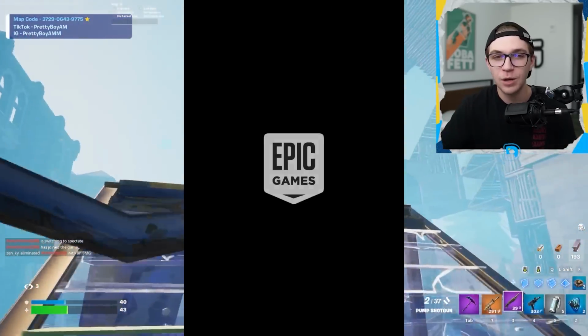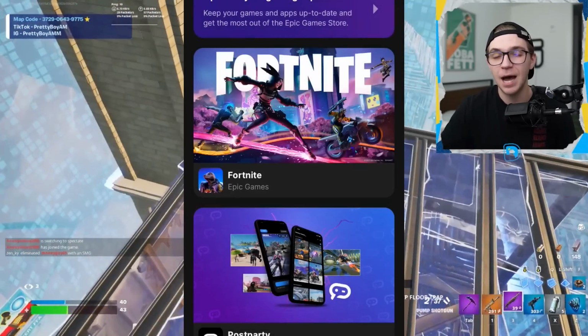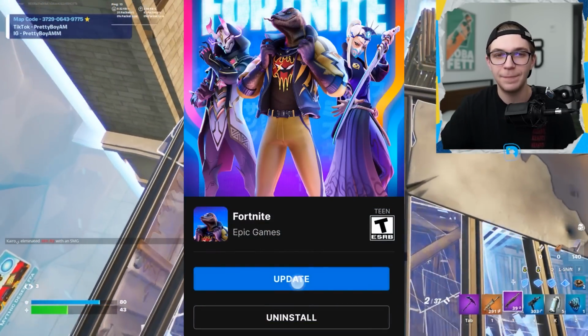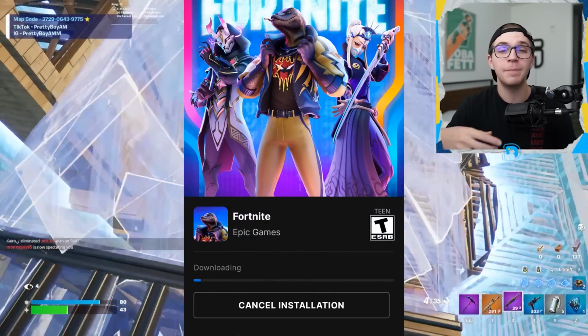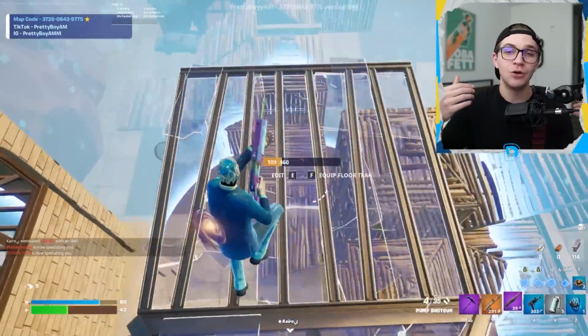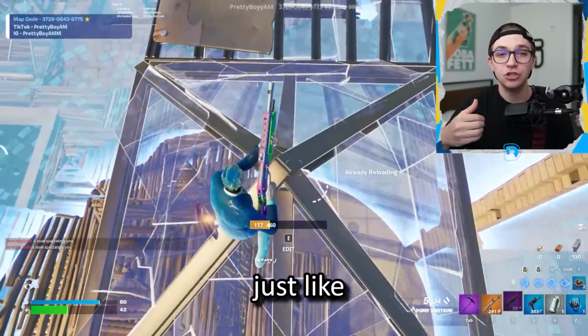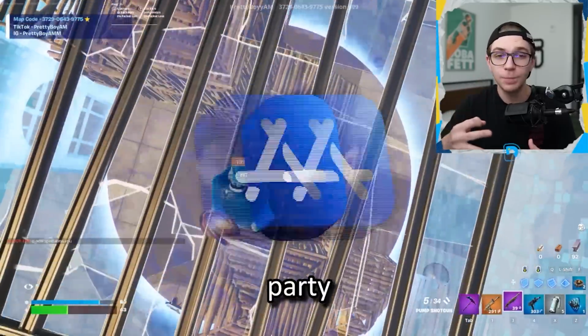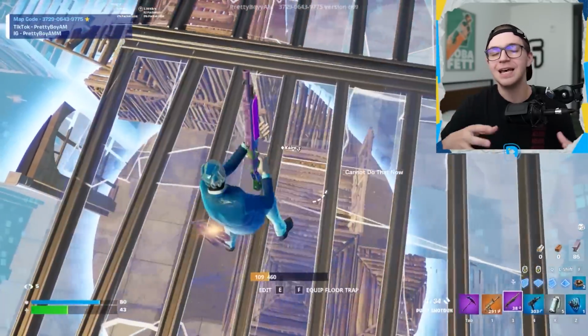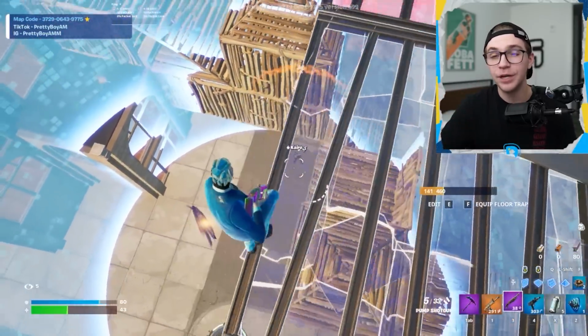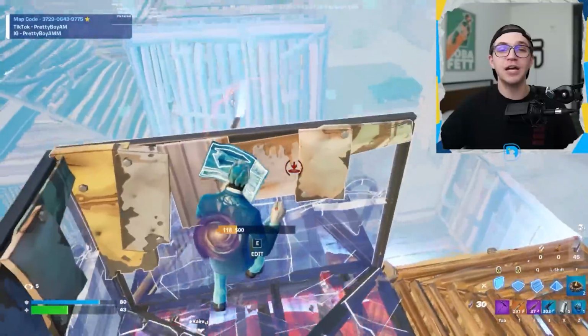So I go to Fortnite's website, a pop-up appears at the top of the screen saying that a new app is downloading, and then I open the app, I run the installer, it installs within a few short seconds, and then just like that, I have a third-party app store on my device that I didn't have to use the Google Play Store to download. And in a nutshell, that's what sideloading is.